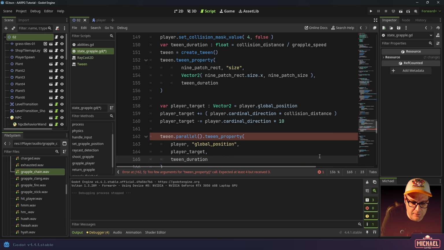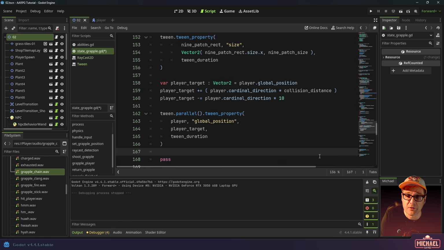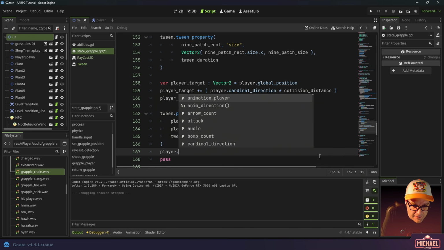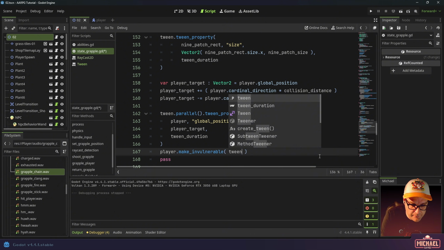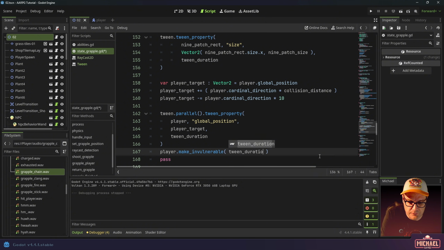Same duration as the grapple hook. So there we go. We've now got two tweens happening simultaneously. I'm also going to make the player invulnerable. So we'll say make invulnerable. The duration of that will also be the tween duration. So while he's grappling, he'll become invulnerable.